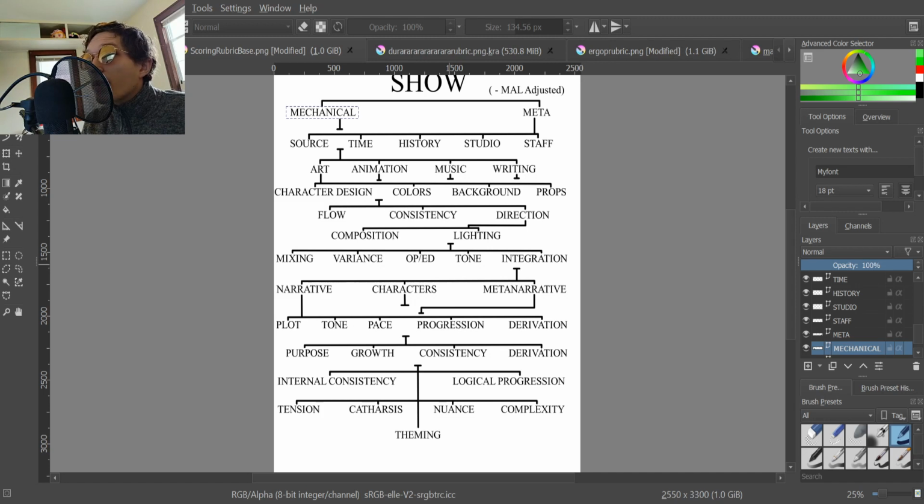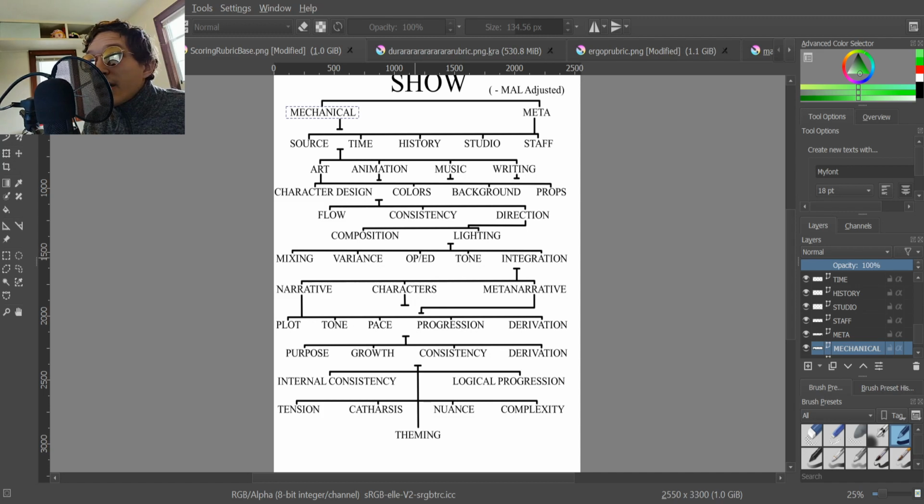So then music, we kind of already touched on it, but we have the mixing. How well does the music combine with the dialogue or the sound effects? Is it overbearing? Can you barely hear it? Do they adjust it? This is pretty self-explanatory. Now, variance of music: does the show have the same 3 tracks for one particular thing and then maybe 2 tracks for everything else? How much actual distinction is there in the OST?